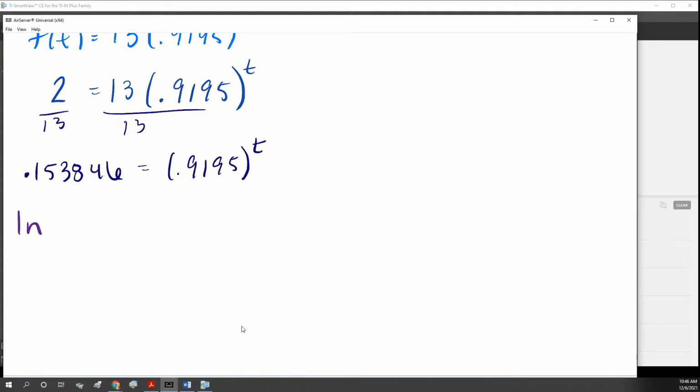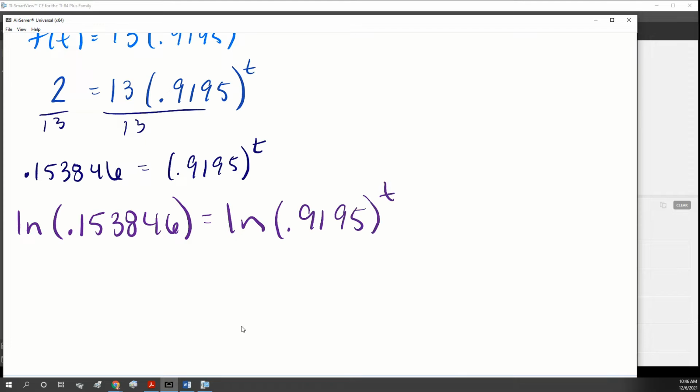So when we did this before, we did the natural log. There's a natural log button in the calculator. It's really easy to use. Someone in my last class was like, why can't we just do log? And you definitely can. It's the button that's right above it. It doesn't matter.